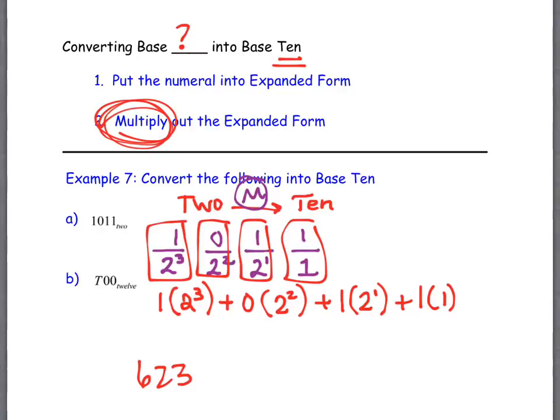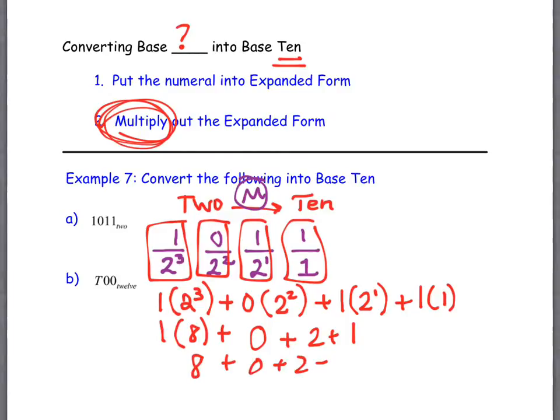All right, so let's actually change this into that value. So I have 1 times, what's 2 cubed? 8. Good. Plus, this is a big old fat 0. I've got 1 times 2 here, which is 2. And 1 times 1, which is 1. And 8 times 1 here is 8, of course. So I have 8 plus 0 plus 2 plus 1, which is 11. And if it helps you to write the TEN down beside it, like this, you can. You certainly don't have to. But this is in base 10. This is equivalent to the number 11 in base 10.